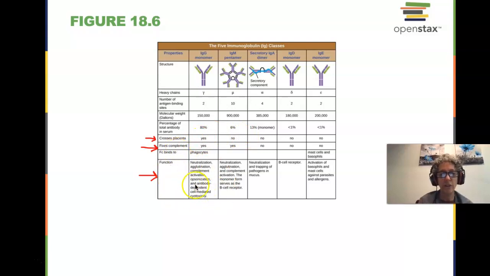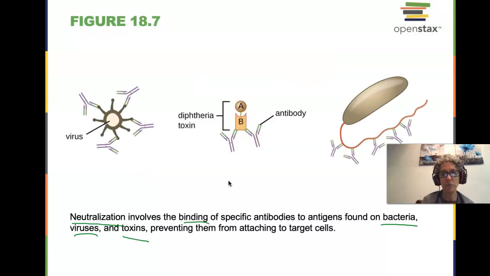And then the function, we have several different things down here depending on the antibody, and we'll see some specific examples of those. It's a great one. We have a virus. So how do our antibodies interact with a virus? How do they interact with a toxin? How do they possibly interact with a bacterium? So the process is called neutralization, because if we get the IgG or the IgM antibody bound, then it will neutralize that pathogen because it will trigger other immune responses to eliminate it.